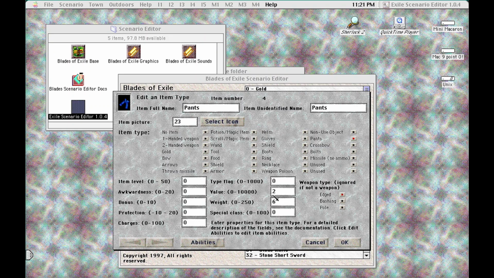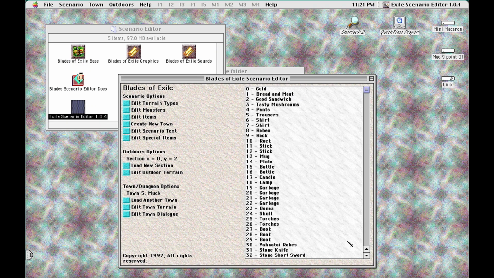But it would be explained in the documentation, which I am not going to go into here. Also, just for a little fun, the brown pants are now trousers. And I am saving that one.